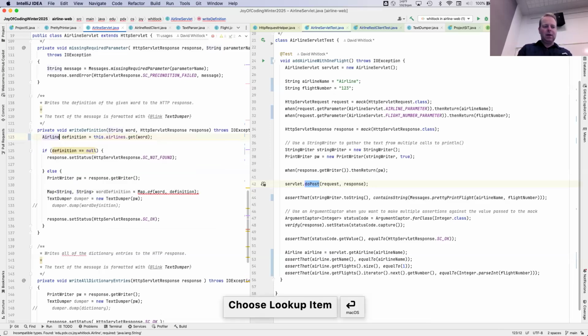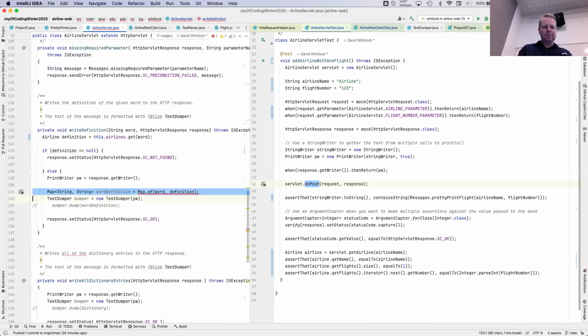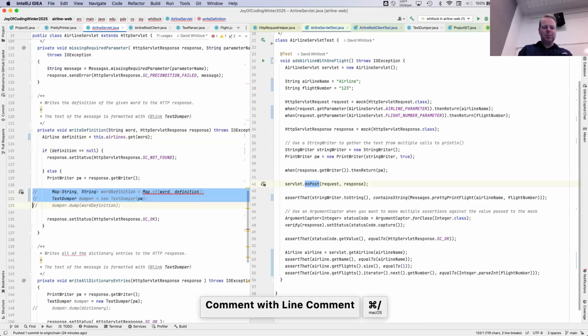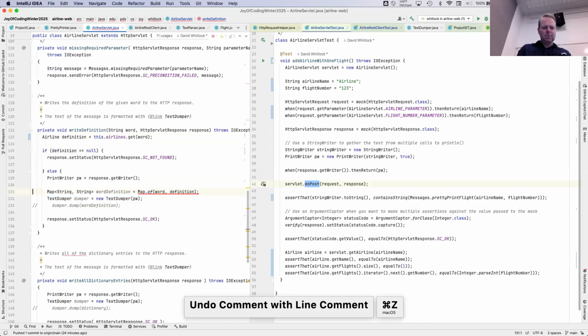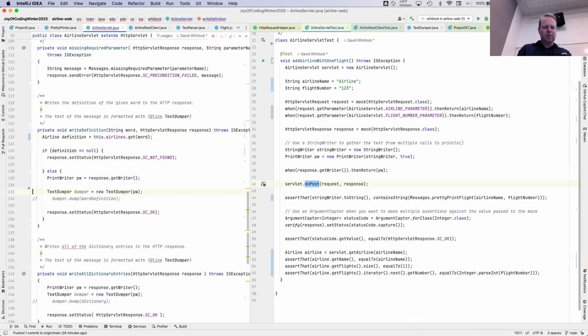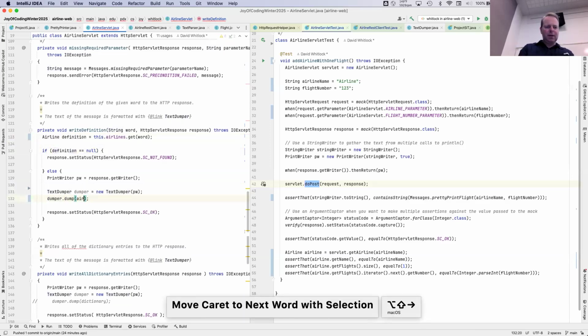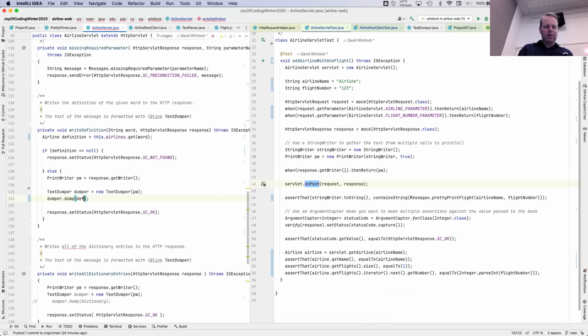And now this is going to do something else. Ultimately, I want, actually, maybe I kind of do have this already. So I just need to dump the airline. That's probably what I want. It's called definition right now, and I'll change it.